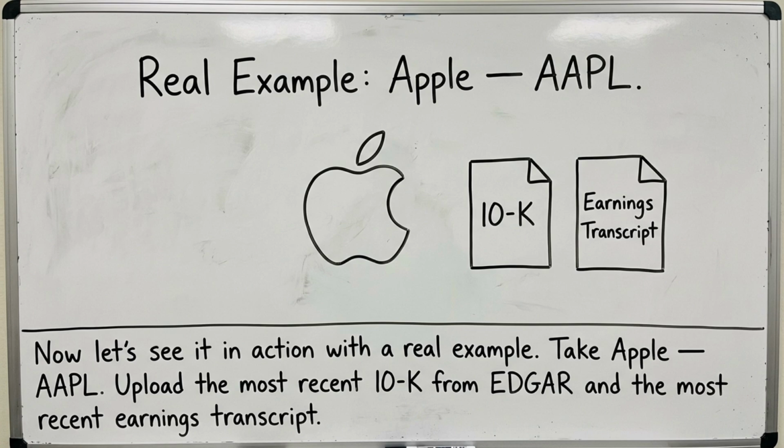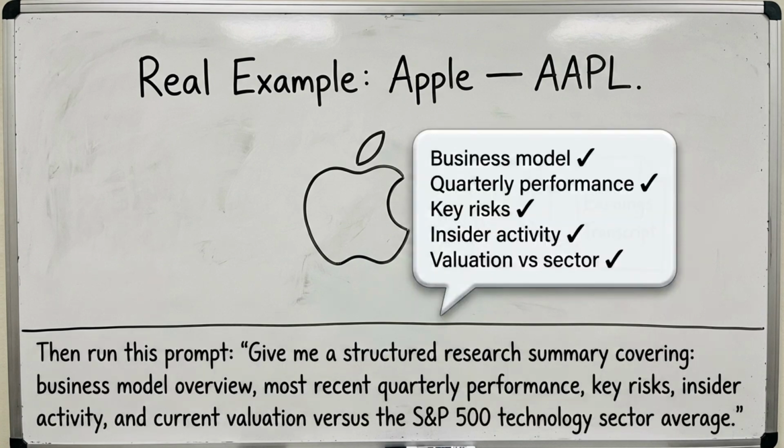Take Apple, AAPL. Upload the most recent 10K from EDGAR and the most recent earnings transcript. Then run this prompt. You are analyzing Apple as a potential long-term investment. Based on the uploaded filings and current available information, give me a structured research summary covering business model overview, most recent quarterly performance, key risks, insider activity, and current valuation versus the S&P 500 technology sector average.